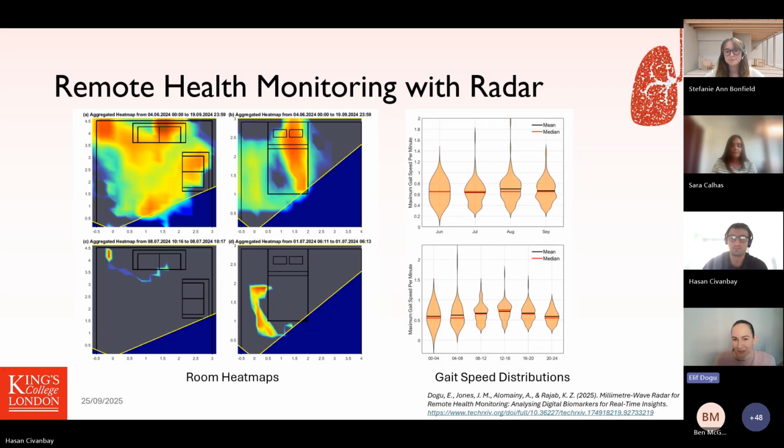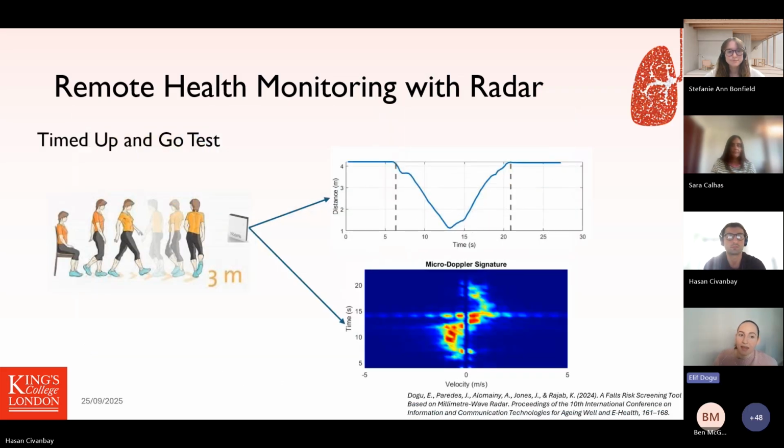Next slide, please. There's also another way to use these sensors. To demonstrate that, we use the timed up and go test, which is a well-recognized clinical test to understand the fall risk. So basically, the patient starts sitting on a chair, they stand up, walk for 3 meters, turn, walk back, and sit down. While the patient is doing that, the clinician counts the time manually. If this total timing is less than 15 seconds, they say there's a risk of falls. This is the clinical procedure.